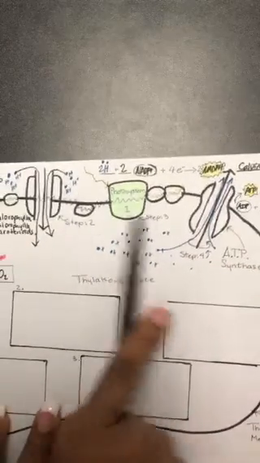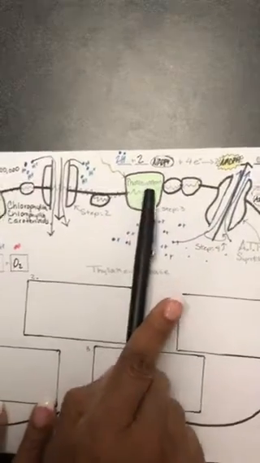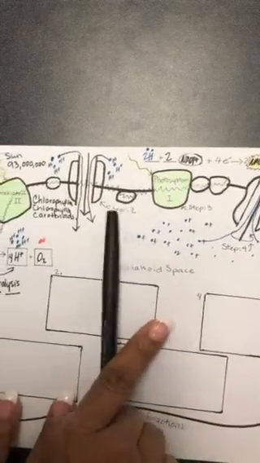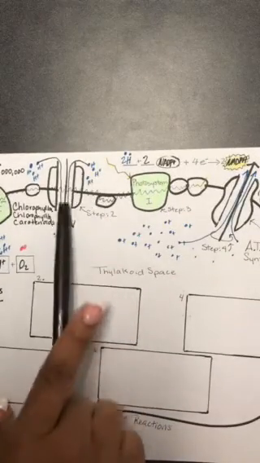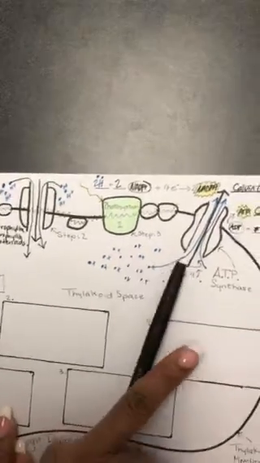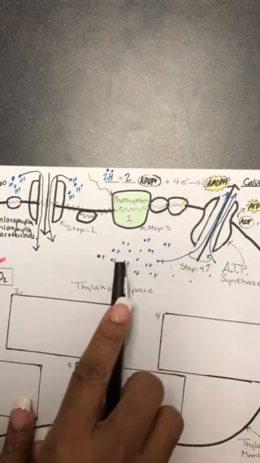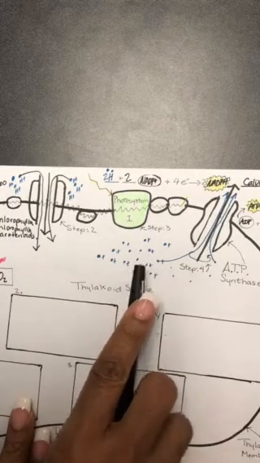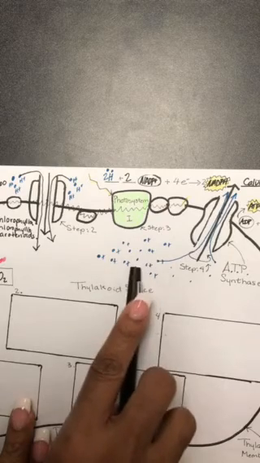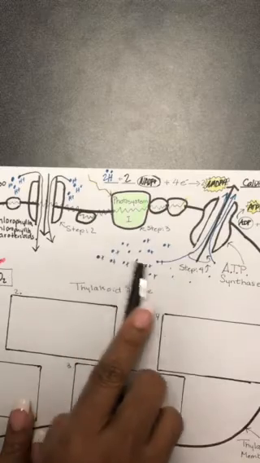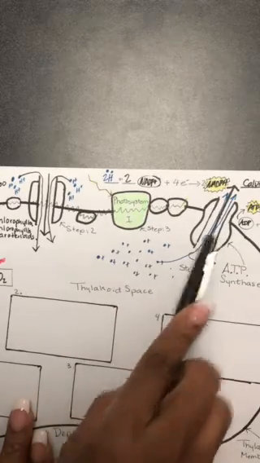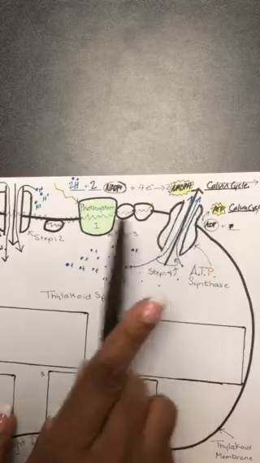So as this is happening simultaneously, more protons are being produced through hydrolysis, okay? And then you have protons being diffused, coming into the thylakoid space. And as the number of protons increases, there's an increase in positive charge on the inside of the thylakoid space relative to the outside. This creates a concentration gradient going from the inside to the outside of the thylakoid.